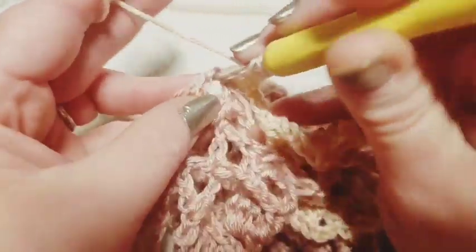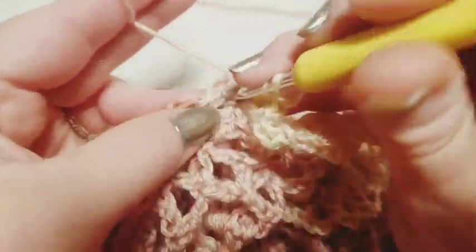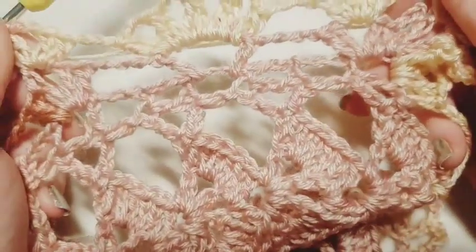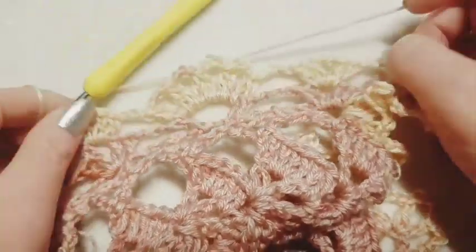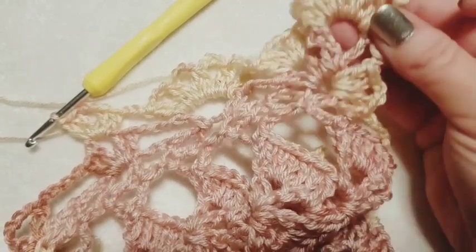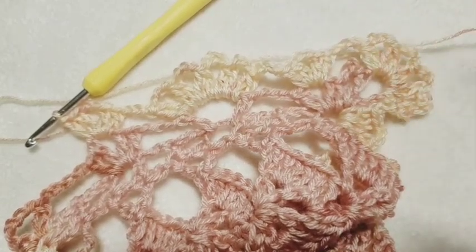Chain 2, come back down the same space, do a double crochet, and go back down the same space and do a double crochet. So you're going to continue to work exactly in the same manner. It does not change no matter what side you're on. You're going to work in the exact same way all the way down until you meet back up with me when you come back around to the corner where you started, and then we will go ahead and attach, and I'll show you how to move forward from there.